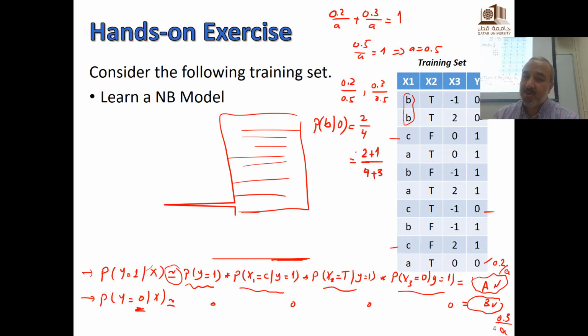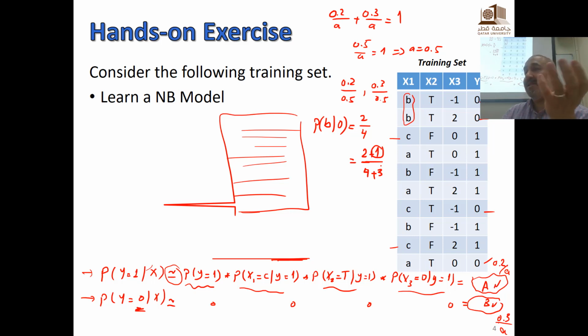So it will be 2 plus 1. What is this 1? This is because of the smoothing. And 3 because we have 1 for each possible value. So in this case it will be 3 over 7, not 2 over 4. Anything that was 0 won't be 0 now, because the numerator will be 0 plus 1 over a non-zero value.